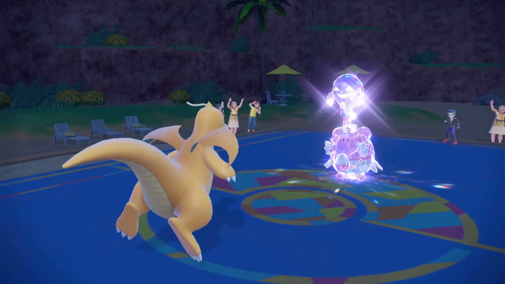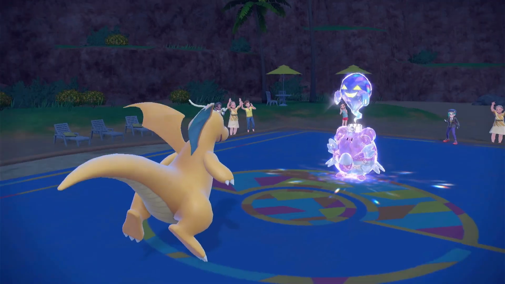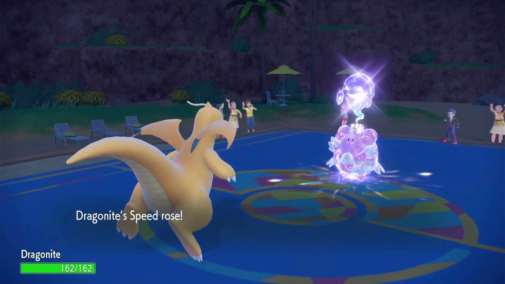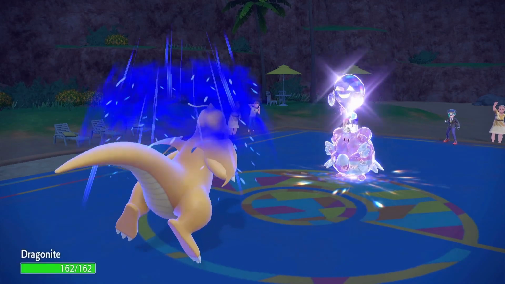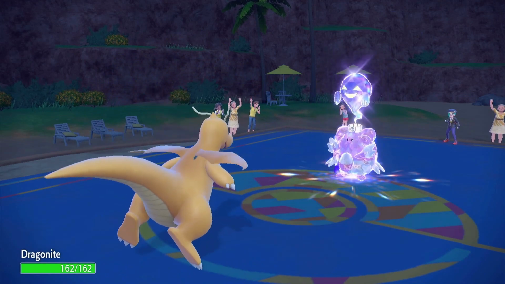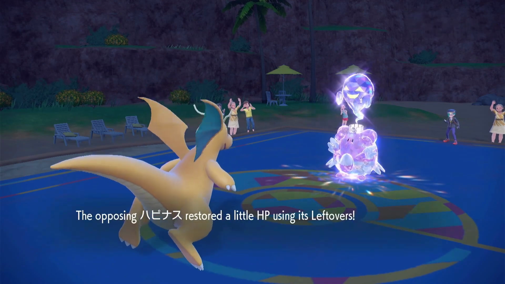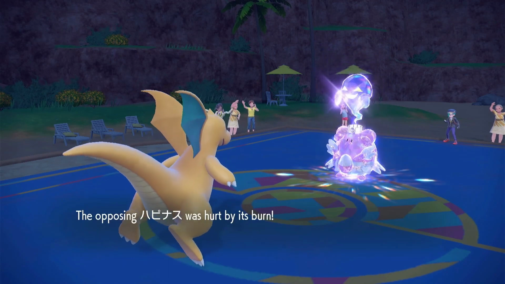We go for the Dragon Dance as the Blissey retaliates with Charm, which is, again, this thing is so annoying to deal with, because now we are back down to, I think, back down to normal attack stat, maybe lower. Still trying to get used to Charm and stuff, see what they actually do properly.